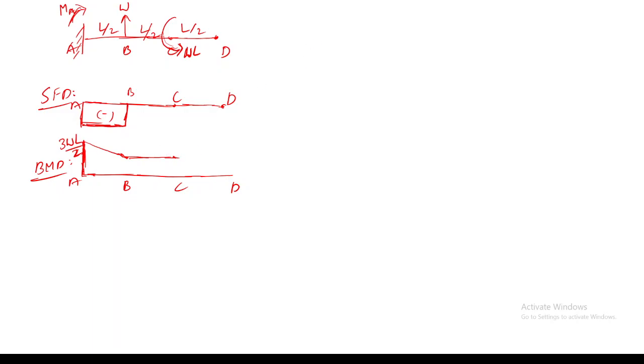What is the value of the bending moment between C and D? There is a sudden jump. The bending moment value from C to D, can I draw it as a straight line like this, or should I move it like this? It won't be a straight line. Yes, so the bending moment between point C and point D is actually 0. So it will be like this, and this magnitude is WL.